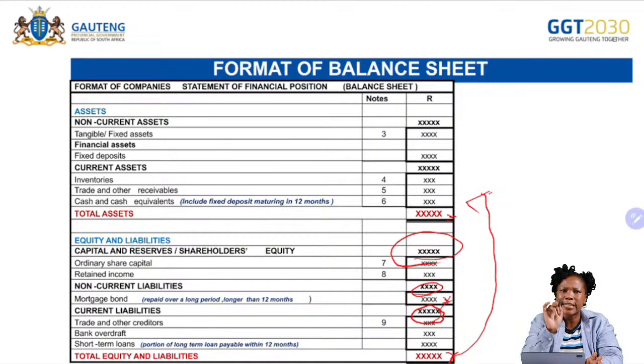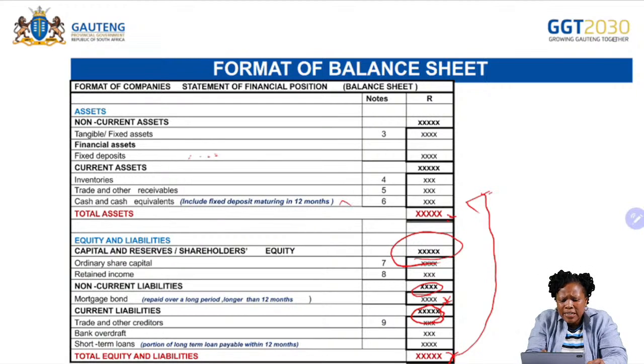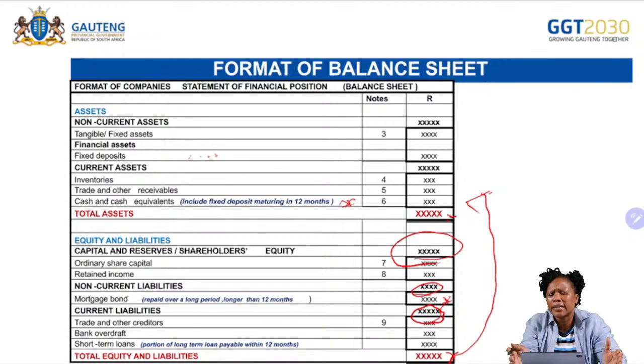So you will not see the depreciation, the cost price of the asset. You will only see the carrying value of your fixed assets in this format of the balance sheet, because we cannot disclose everything. And then as you go down, you will see we have our financial assets and we have the fixed deposit. And this is a long-term investment. But if there's anything that is going to mature in the next few months, or even 12 months or 6 months, you must know that it will come to your cash and cash equivalents. It will be categorized as your current assets. You need to remember that because it's very important. That's where you lose marks.